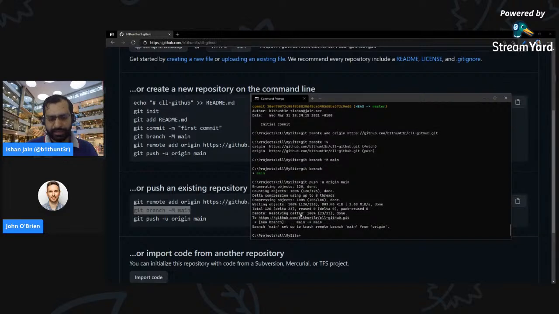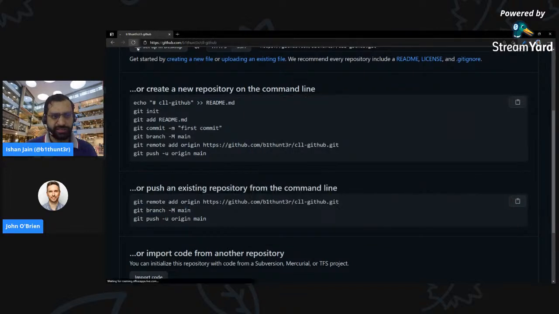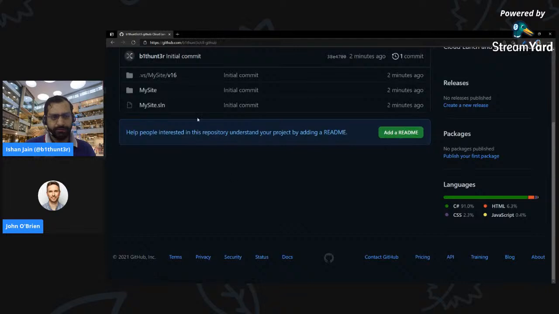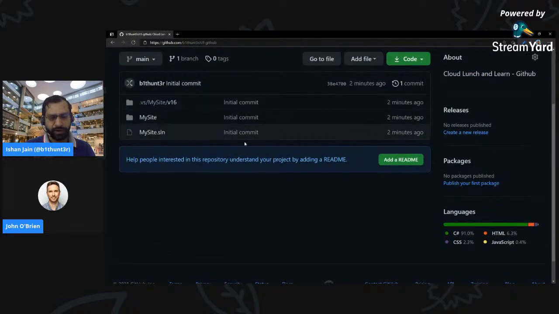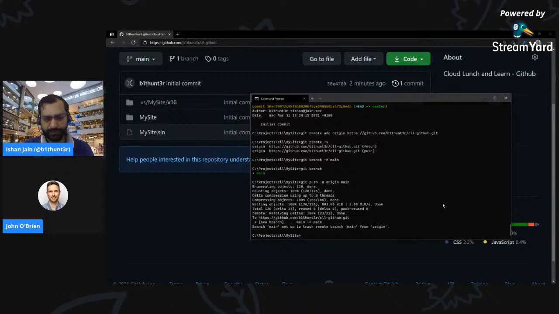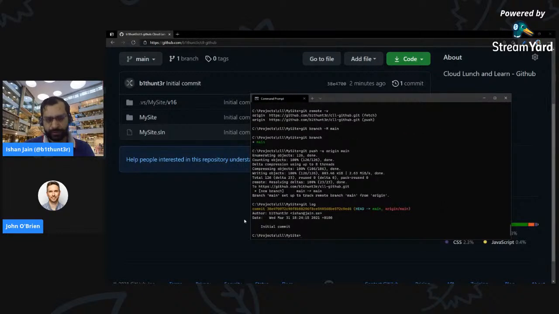And now we can see that the local Git has uploaded the source code for this site to GitHub. If we go here and do a refresh, we can see there's a lot of code here now. And if we do git log, we can see we have one commit with initial commit as the comment, done by me on March 31st with this hash.